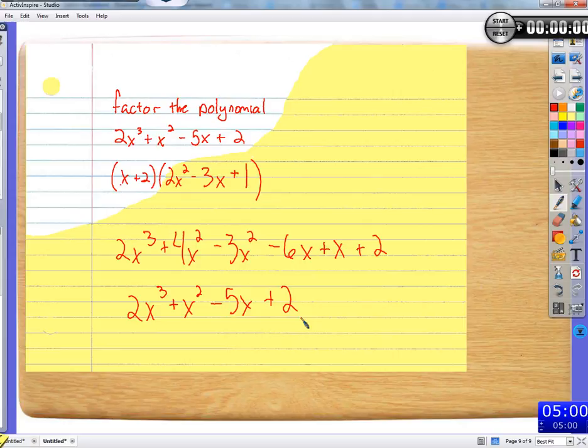When we do long division, it should make more sense when you realize all you're doing is factoring, but you've been given a factor. You have a factor already. So you figure out, well, I know I'm going to have to distribute this into this other factor. So what does it need to be? Well, I know what the first thing needs to be, so then I get this first thing. But then I get not quite enough x squareds, so I need to put a new thing there. So I subtract off some x squared so that I get the right number of x squareds. And the same thing for the x term. And then we hope that the constant works out at the end. Does that make sense?